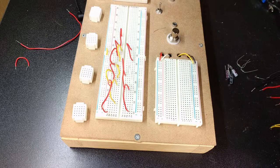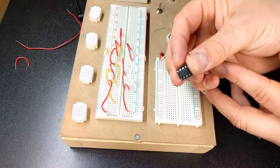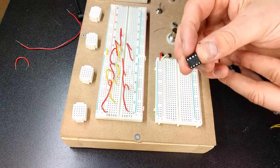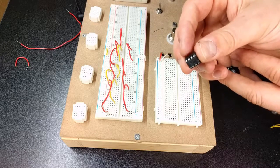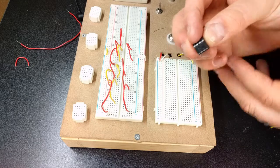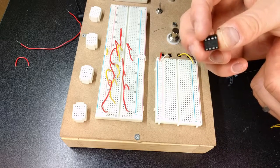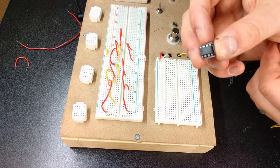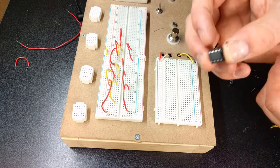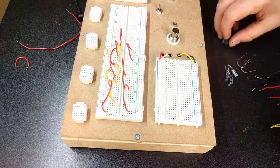And finally, which is probably the main component here, and I'm not sure if I can get this to focus, but it is an ICL7660SCPA chip. Make sure when you're purchasing these, you get the S version. If you don't get the S version, it's not going to be rated for audio electronics, and you're going to end up getting a little bit of whine coming out over your signal. You don't want that. It's basically a high frequency pitch. I've run into it before, bought the wrong chips. You don't want to go that way.